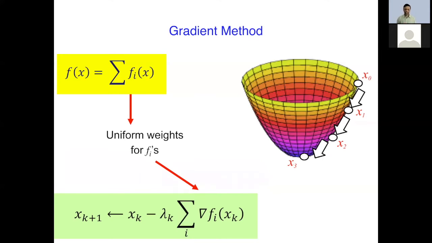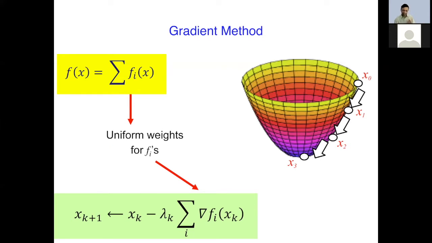Before I look at specific examples of distributed solutions, I want to point out one small detail here. If you look at this summation here, you can imagine that there is a multiplier in front of each of these functions fi(x), which is equal to 1. And similarly, there's a multiplier 1 here. You're multiplying these functions in this expression for f(x), or the gradients in the expression down at the bottom of the screen, by a constant, which happens to be 1. But more importantly, that weight, which is 1 when I wrote it down earlier, is uniform, meaning we are multiplying all the functions by the same identical weight.